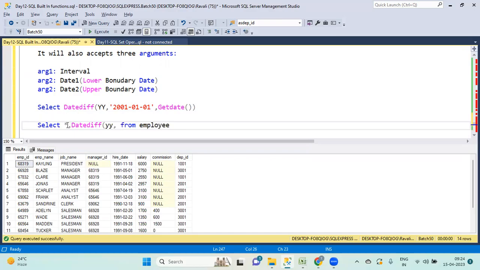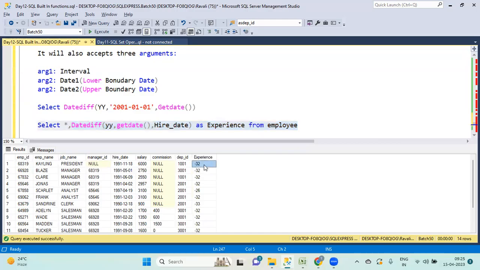Will the current date come first or the higher date first? Current date is a higher boundary or lower boundary? Higher boundary. Higher boundary should be where? Third argument. If you see, let me keep it the same as you said, get date and hire date, right? Just as experience. Okay.